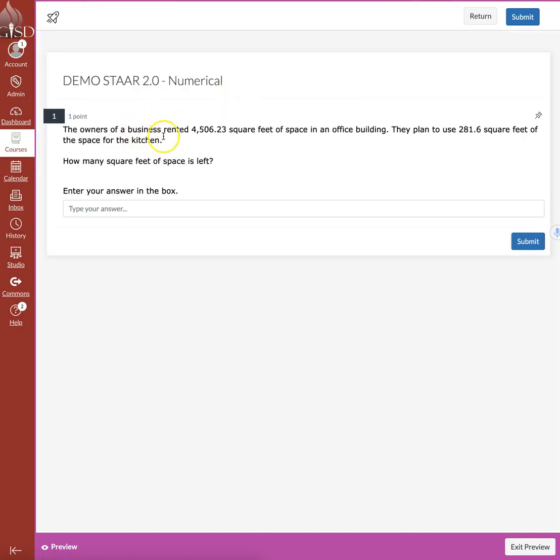As a student, they're able to easily see the question or any of the information, the question, and I added the text of enter your answer in the box, and it also says type your answer here. Inside of this box, they are going to be able to use the number functions to add their number on here, whatever it may be, and as soon as they submit, if their number matches yours, it will grade automatically, but you can always go into SpeedGrader and manually grade anything you need to also.